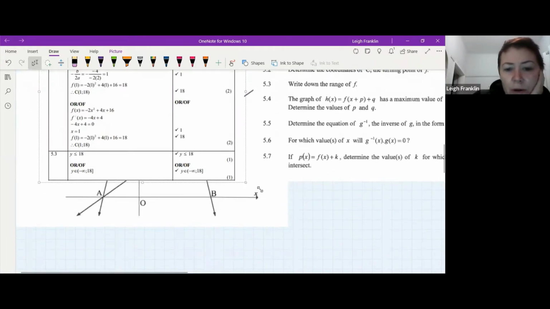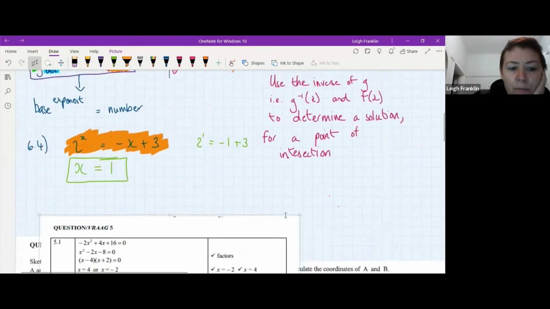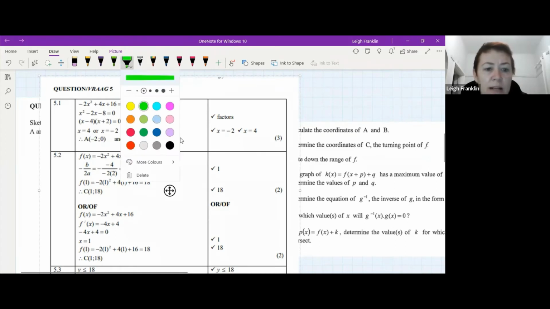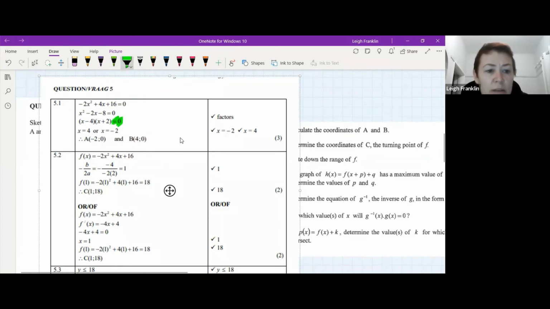So the first mark is for making f of x equal to 0. No, sorry, I'm talking nonsense. You don't even get a mark for that. The mark is for the factors. So be careful, matrix. When you factorize, what happens a lot of the time is that you leave off this equals 0, and then they mark you down for that. So if you are factorizing to solve, make sure it equals 0, and then 1 mark on 4 and 1 mark on -2. So your answers were correct as far as A and B were concerned. Kanyisile, well done for that.